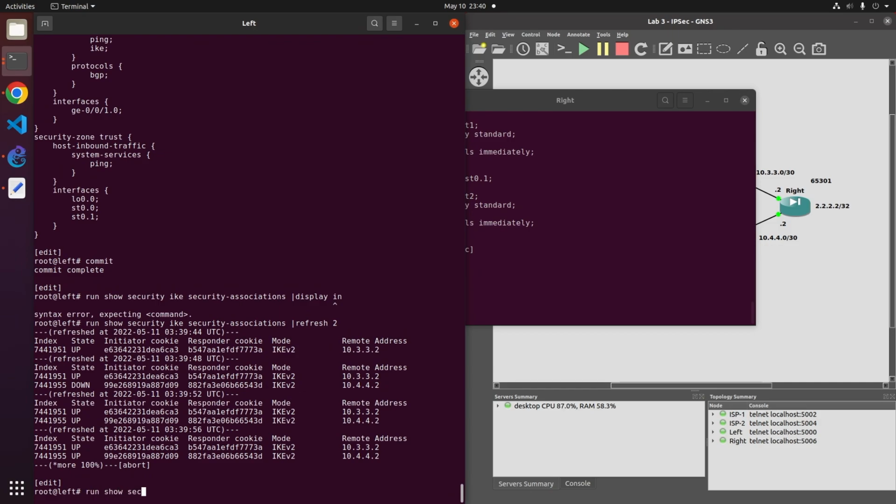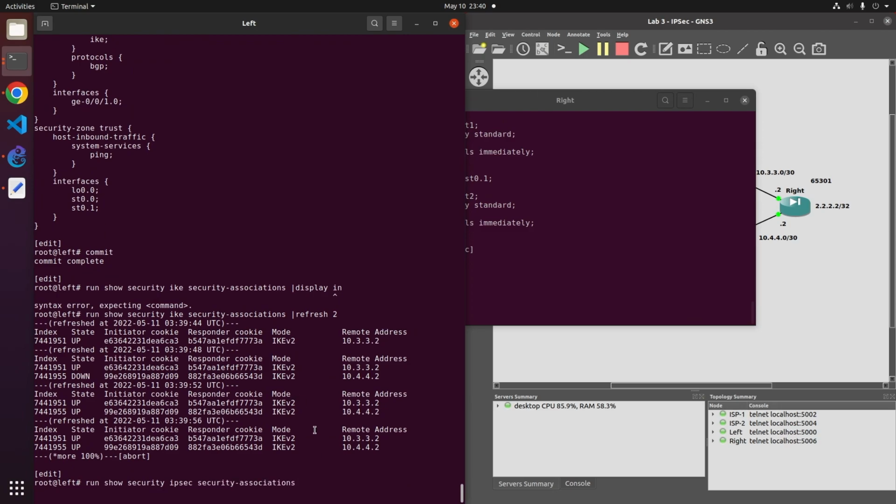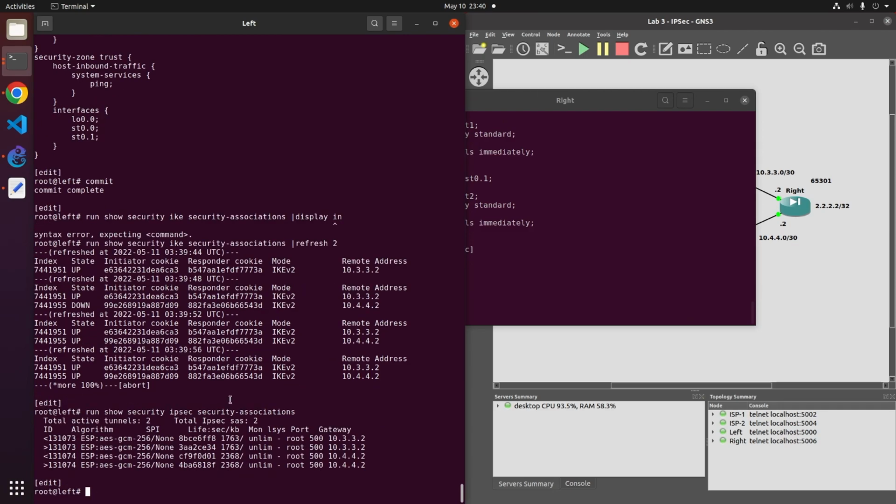So what we're also going to do is show security, and we're going to show IPsec security associations. So here are our IPsec security associations. Here we see our sessions operating right now. So 10.3.3.2 is our gateway for the remote side. Our port is 500. We've got an unlimited amount of traffic, but we do have time.